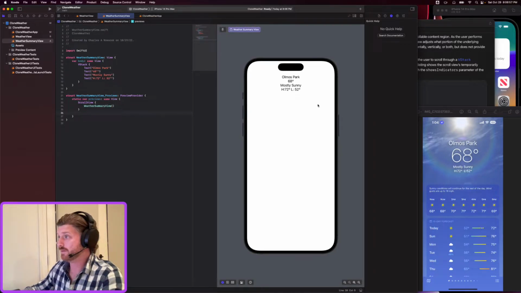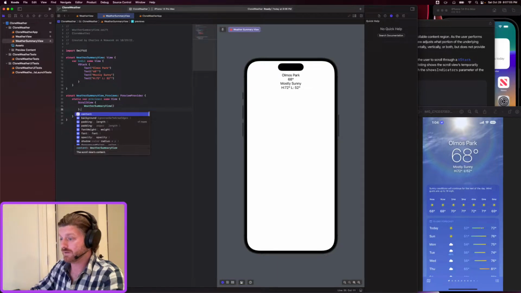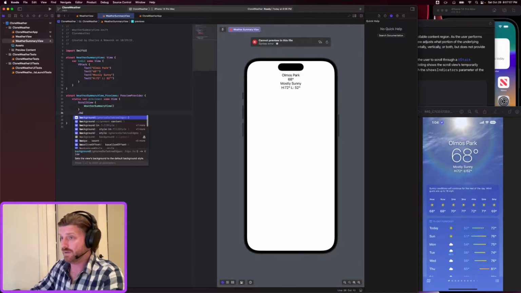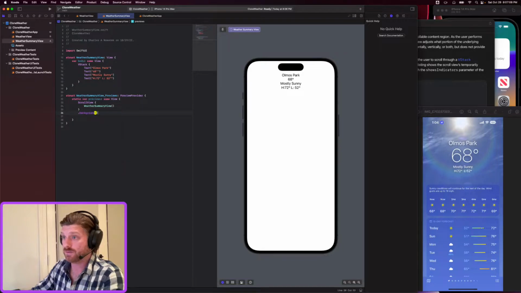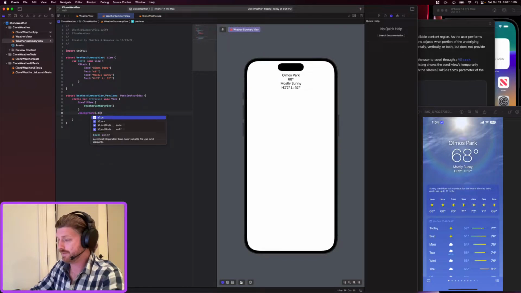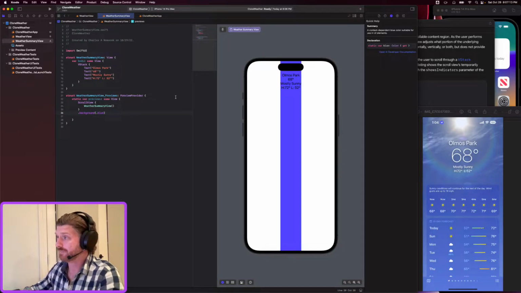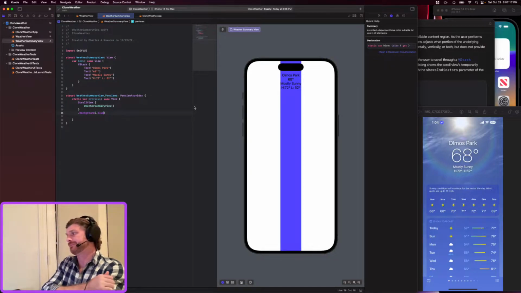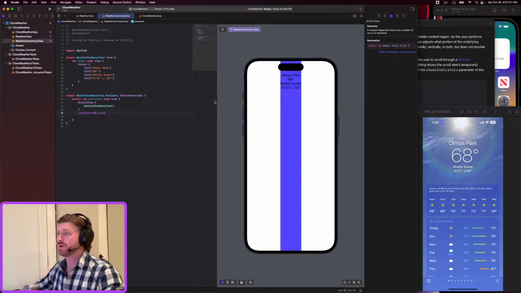Make it a little more like where it's actually going to go, at least for the preview. And let's make the background blue for now. I hate that. I want it to be full width. Let's work on getting that full width.